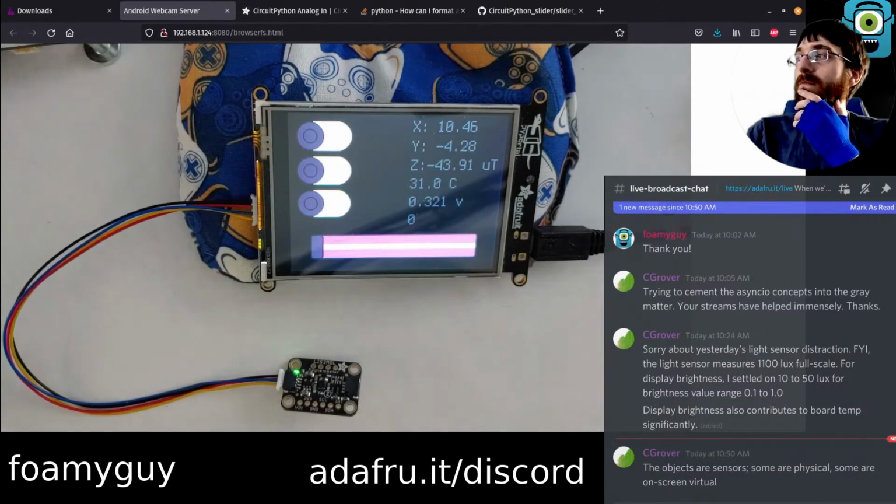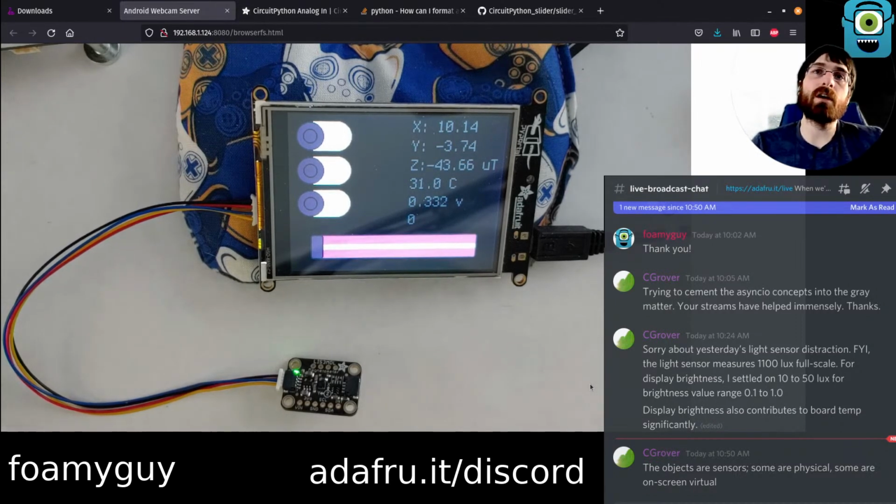Objects are sensors, some are physical, some are on screen. That's true. Maybe a good way to break it up would be one object holds all things that are inputs and one object holds all things that are outputs.